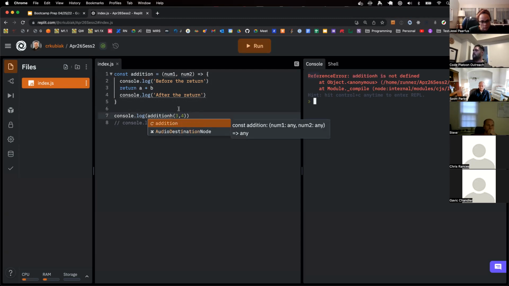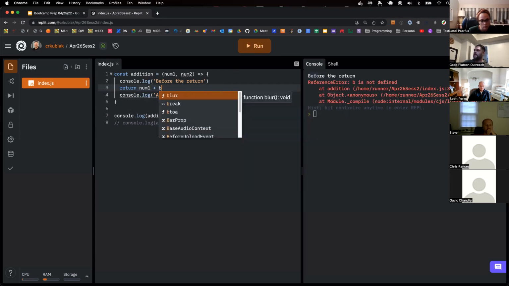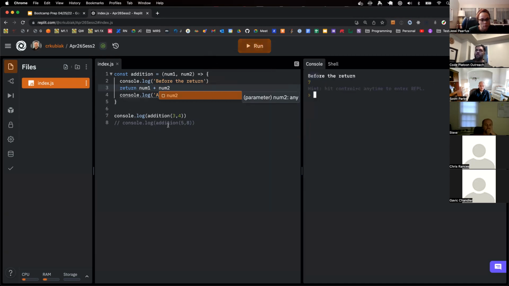All right, spelling error. So A is not defined. If I change A to num1, now B is not defined, so I change that to num2. And now we're working again.